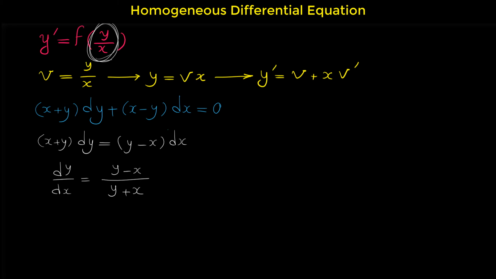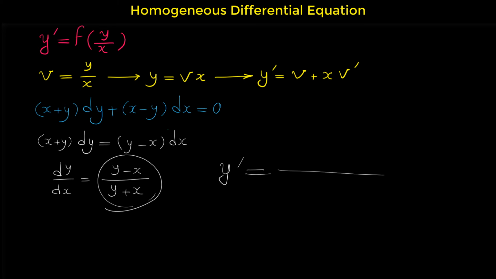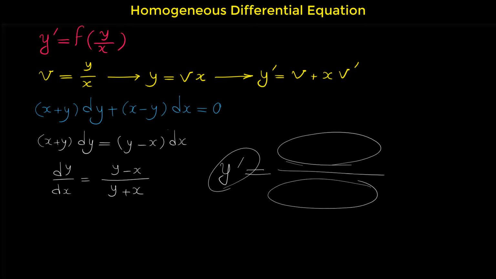So the first thing that is important in solving a differential equation is to be able to figure out the type of a differential equation. And this is a very important step. Whenever you write a differential equation in the form of y prime, as here dy over dx is y prime, equal to a fraction like this question, some terms on top, some terms on the bottom. Similar to here, in the numerator we have y minus x, in the denominator we have y plus x.